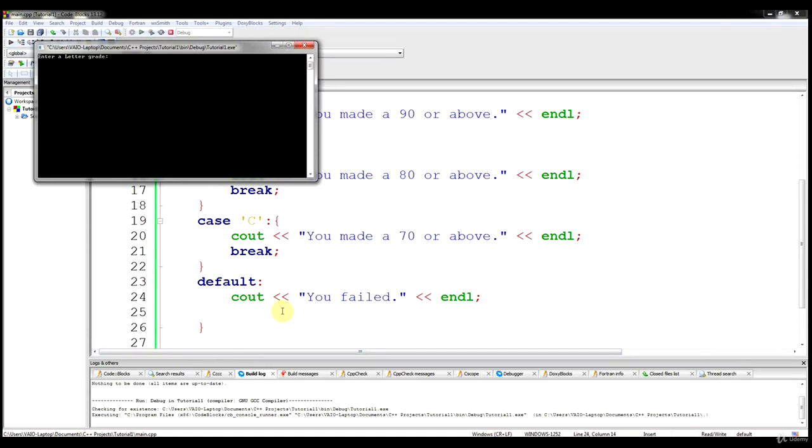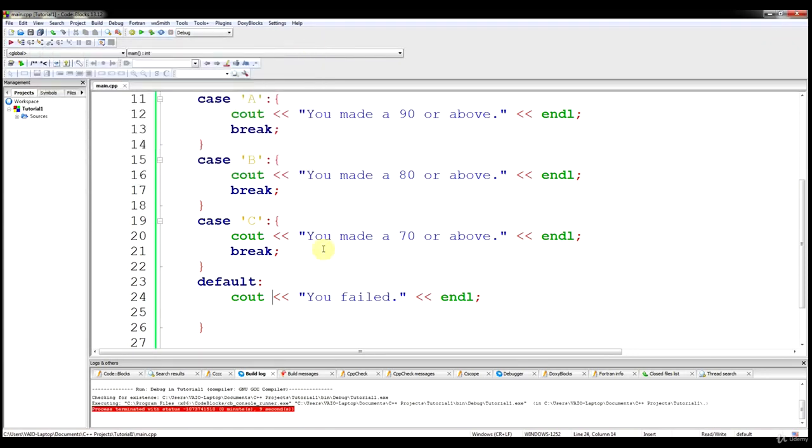But you know, obviously if I enter a Z, that same code is going to run because it's neither A, B, or C. So if you wanted to restrict the user to only entering the correct letter grades, what you would probably want to do is say something along the lines of case F and then output you failed in line.